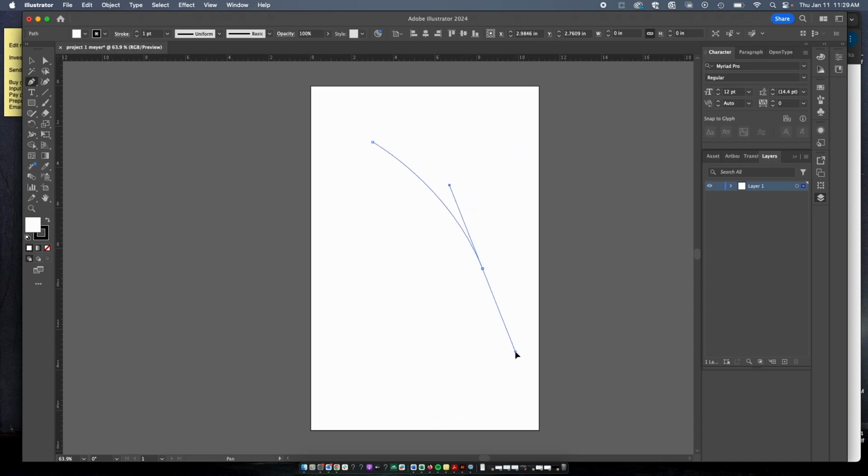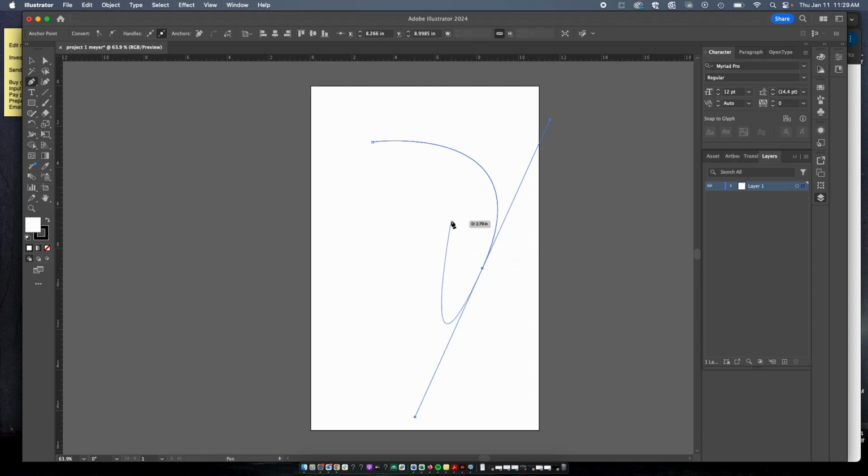And as I'm still holding down the cursor, I can still move it all around and change the shape of that curve. Okay, and then when I let go, now it's there.